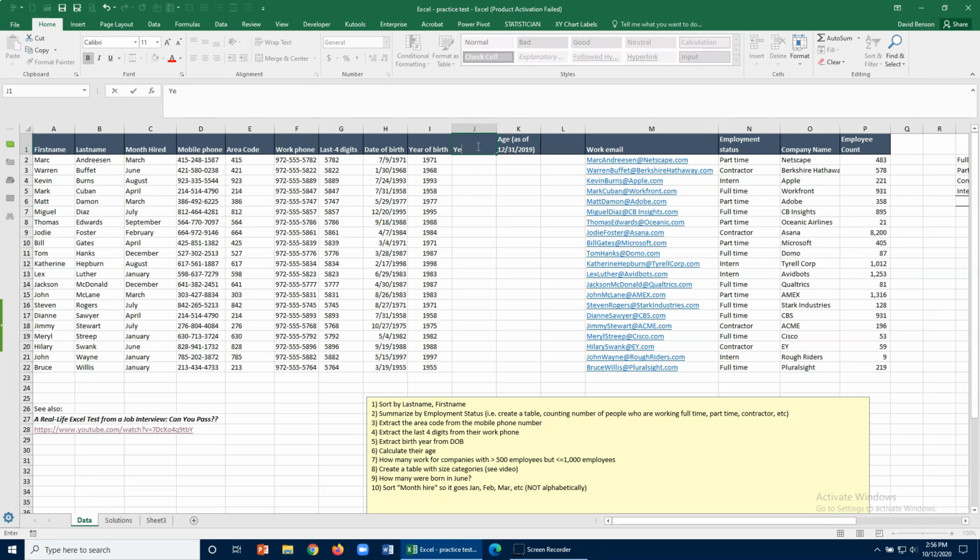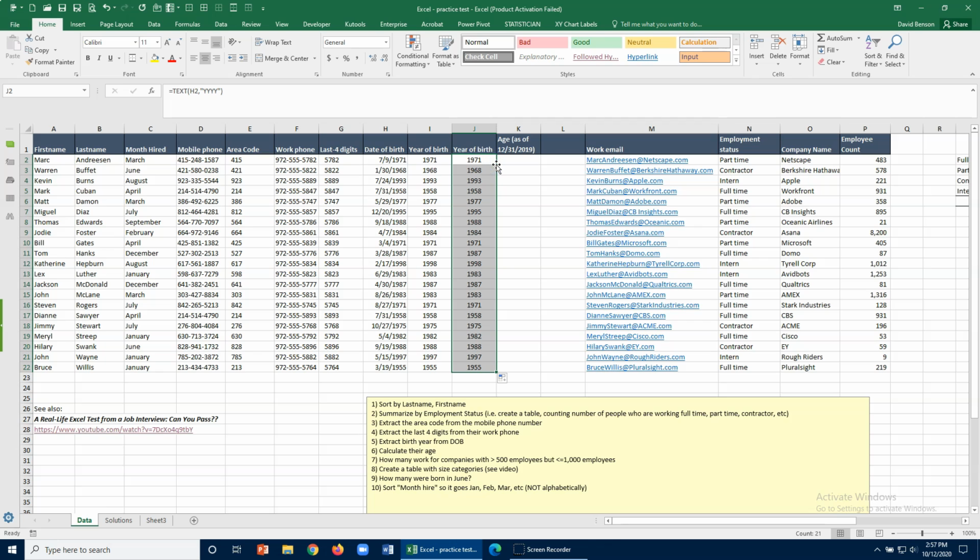There's another way you could do it, which is equal to text, and this is just a funny one. It converts a value to text in a specific format, so I could point to this, and then the format is four Ys, and again it would grab 1971 as well.